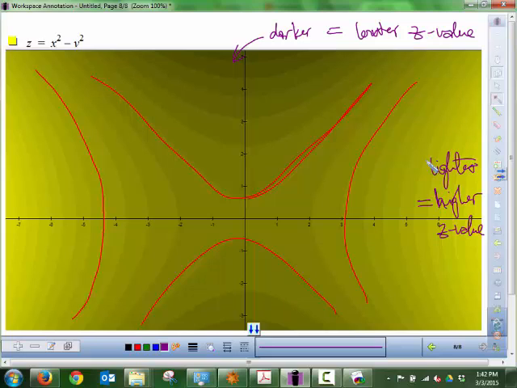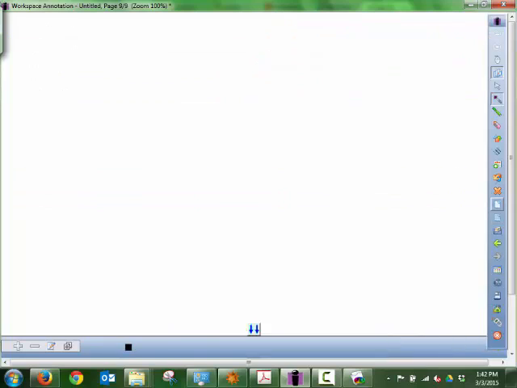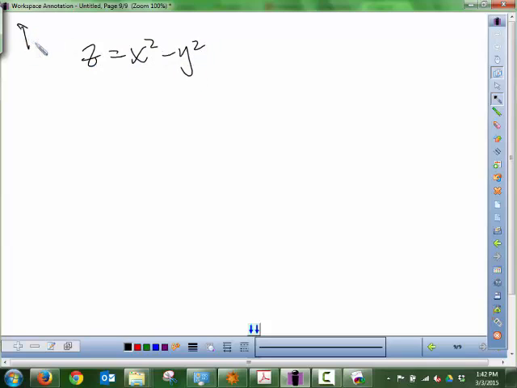All right, any questions about graphs? So we really dove into this z is equal to x squared minus y squared and examined it in great detail. So let's take a look at a couple of other functions that might look familiar, and then examine the idea of domains and ranges. Well, actually, why don't we start with this one, since we are talking about z is equal to x squared minus y squared, and take a look at domain and range.